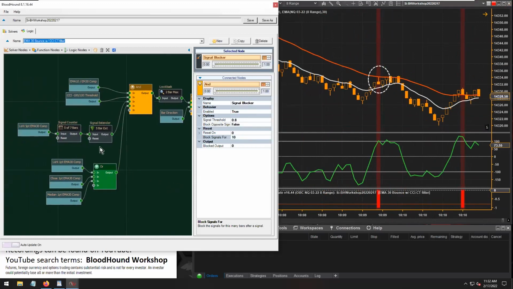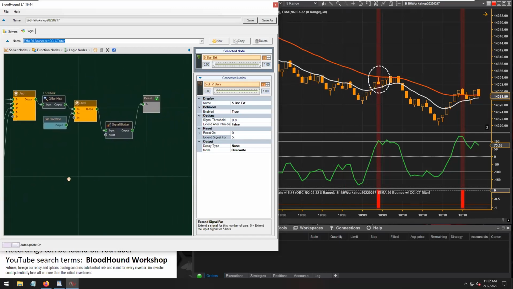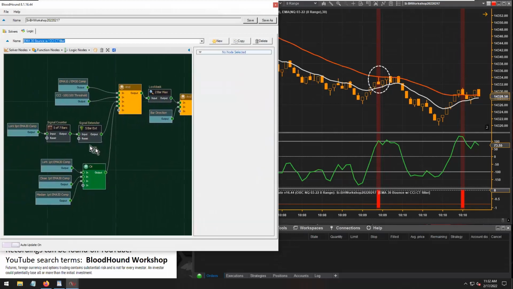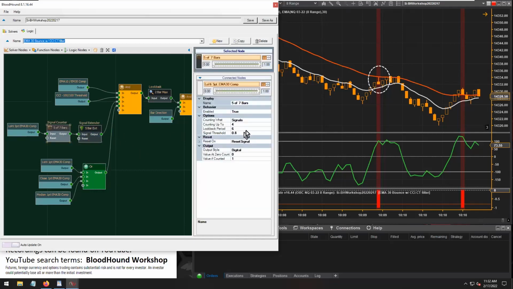And again, that goes in conjunction with your signal counter's look back period and your signal extender's extending period. So your signal blocker should be somewhat in tune with your signal counter's look back period and your signal extender's extension period, right?